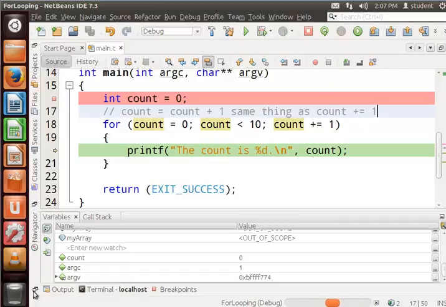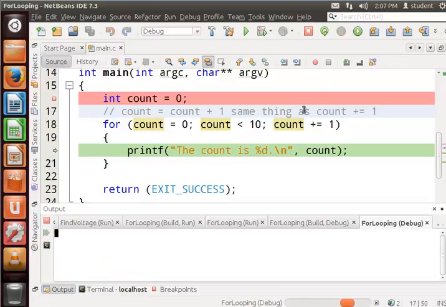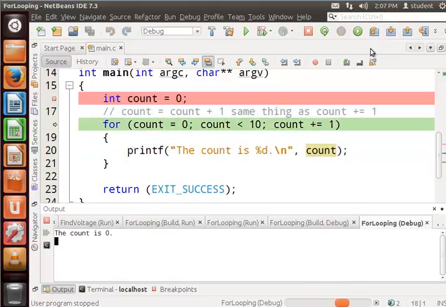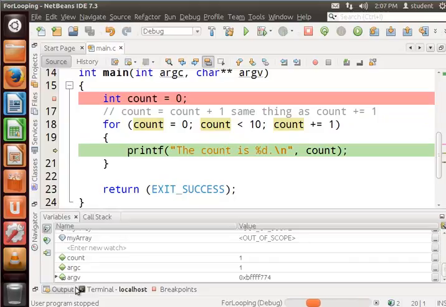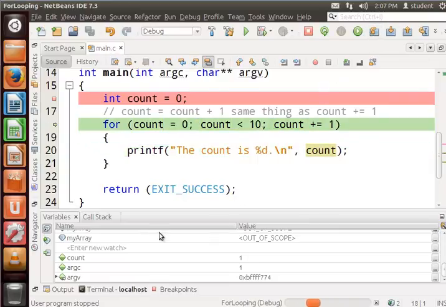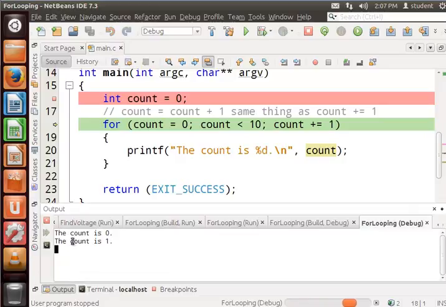And this has a lot of benefits, particularly with arrays, but if I come in here and say step over, you can see count is 0. And it goes back up to our next loop iteration. And in our next loop iteration, count is now 1, right? Because it's getting incremented. So check this out. And then now it's going to display it. So I'm going to say step over. And now you see count is 1. And that's going to do the next loop iteration here.